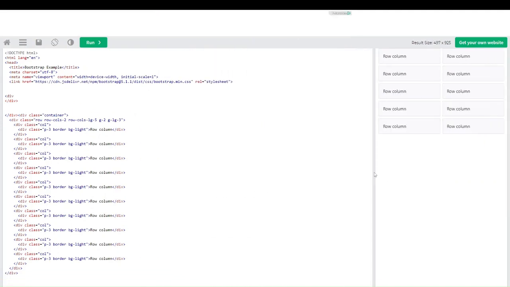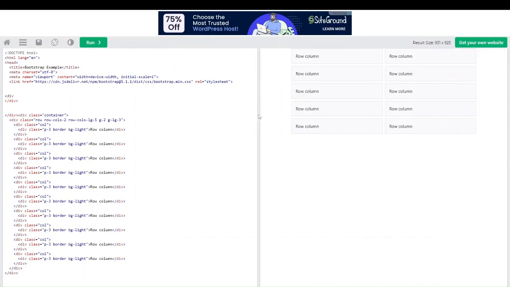So it changes the gutter width depending on the responsive viewpoint that the row and gutters currently are in. You can also choose to have no gutters. The gutters between columns in Bootstrap's predefined grids can be removed with a .g-0, and this removes the negative margins from the row and the horizontal padding from all the immediate columns within the parents. So if you want them to have no gap at all and you want it to be edge to edge, then you would drop the parent container or the container fluid.